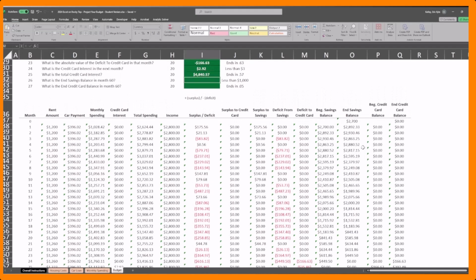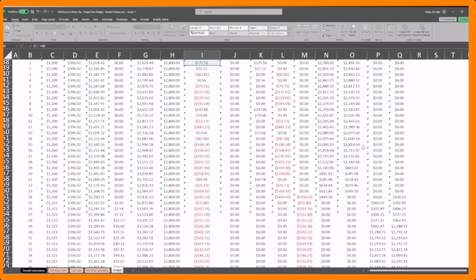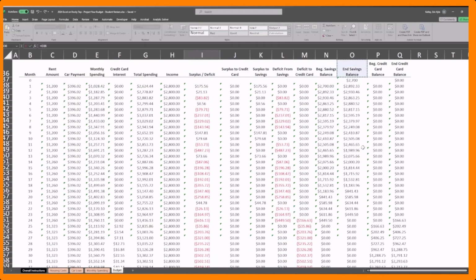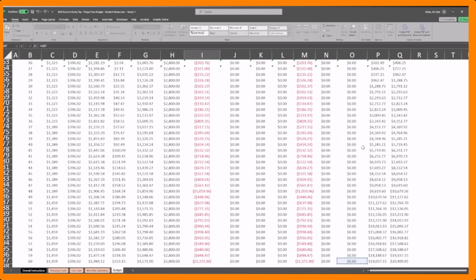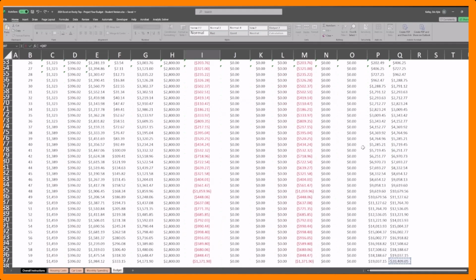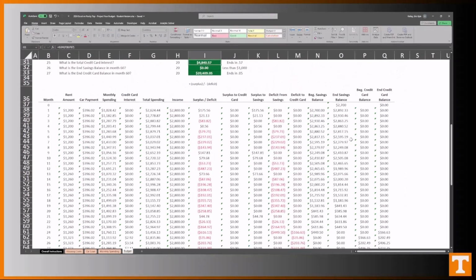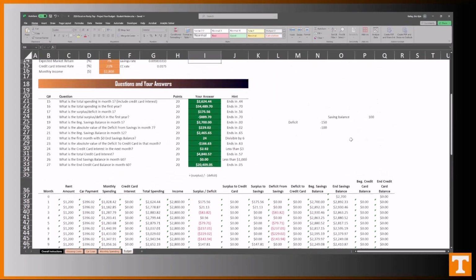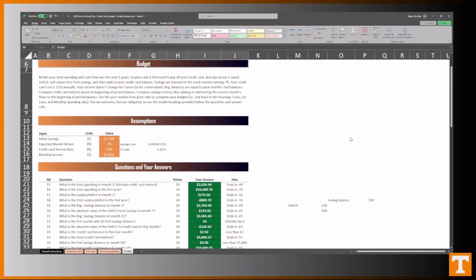End savings balance in month 60. The savings balance column there. Less than $1,000. Yep. End credit card balance in 60. Equal. Ends in 05. All right, everything again checks out.